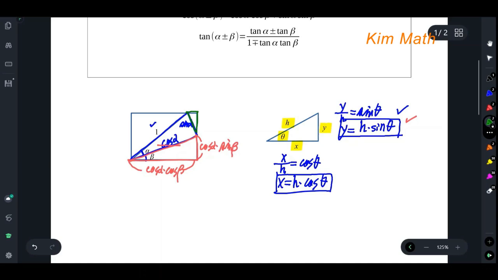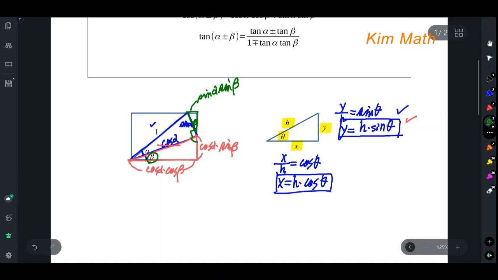Okay, I will think of one more angle, this one. Can you see the small right triangle? When this is beta, with very simple geometric knowledge, this is 90 degrees minus beta, this is 90, so this one is also beta. Okay, can you see the small letter beta? Now in this small triangle we have a hypotenuse, which is sine alpha. Now what is this? Hypotenuse times sine theta, so sine alpha times sine beta. Is it okay?